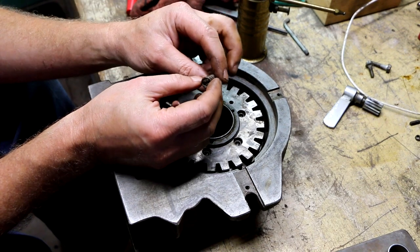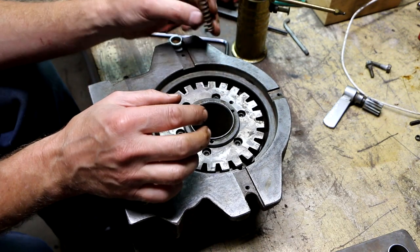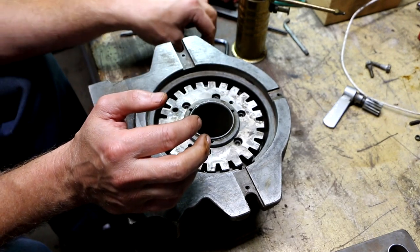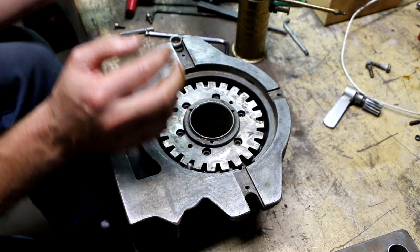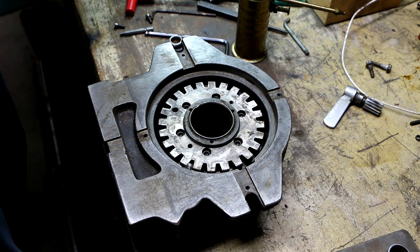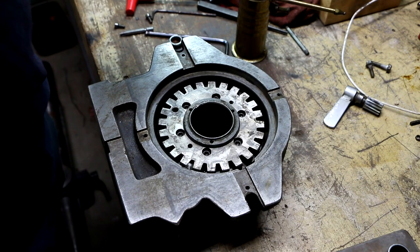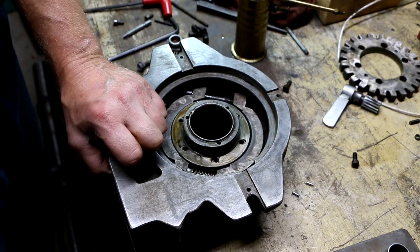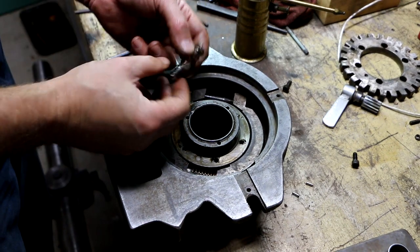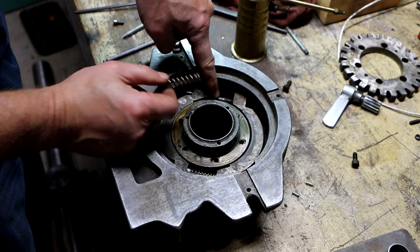I think the OD of this spring is supposed to be small enough to go inside that piece that I just put inside there, and it doesn't. And I think the reason is because I accidentally switched these two springs. All right, well, you don't need to see me undo this mistake. Well, this is pretty embarrassing. Not only did I get the springs mixed up, I didn't even put a spring in here.